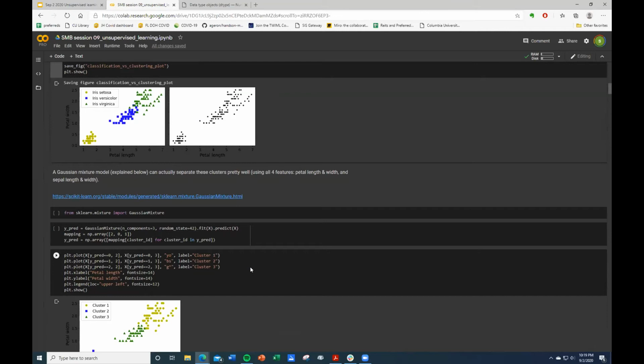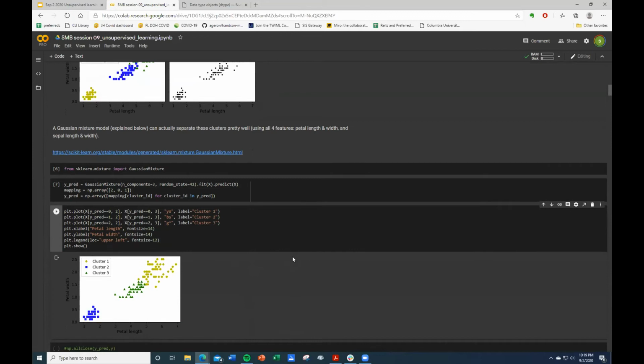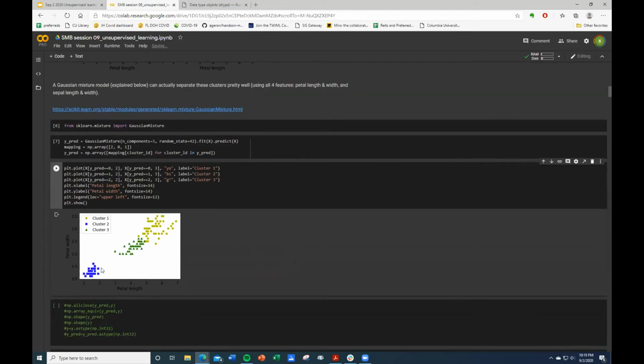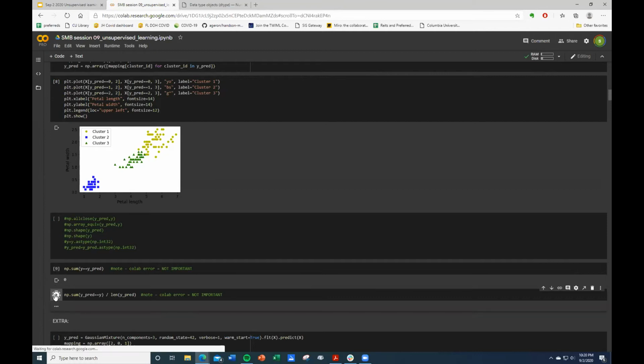So this is where things go down the tubes a little bit on this Gaussian mixture, and I'll show you how. So he said, okay, well, we can separate these by using a Gaussian mixture distribution. We do this, and so we see that there are 3 clusters. There's 1, 2, and 3. And just so you know, this number is supposed to be like 145. It's not. It's 0 on my Colab when I run it.